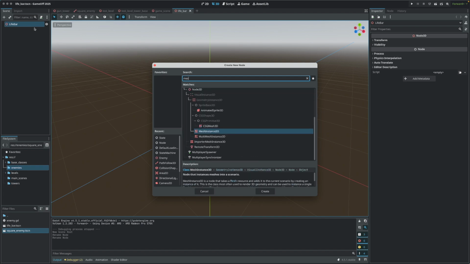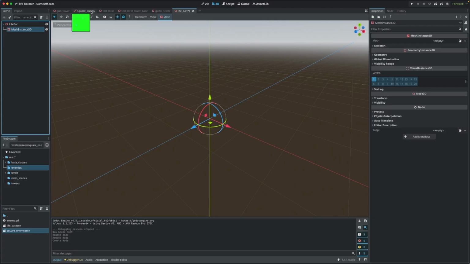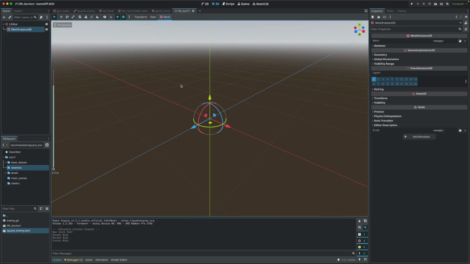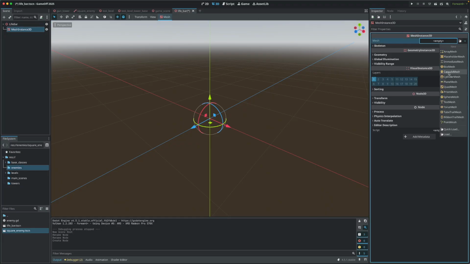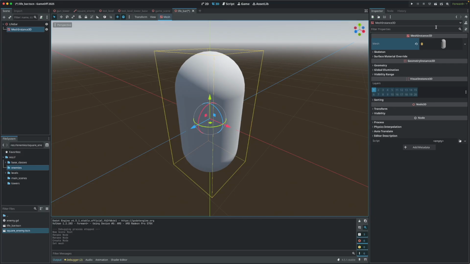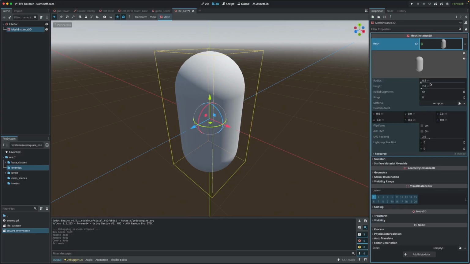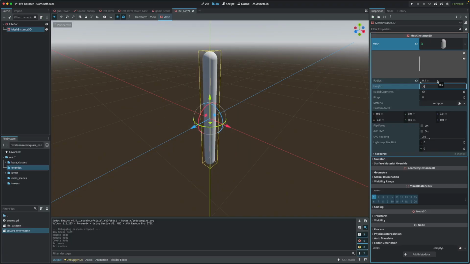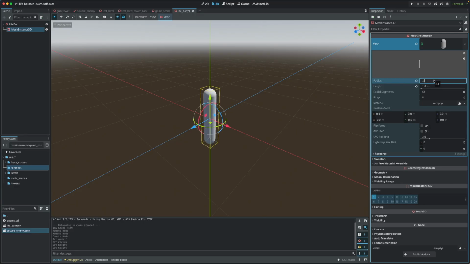A mesh. Let me make a capsule. Really small capsule. Combine.